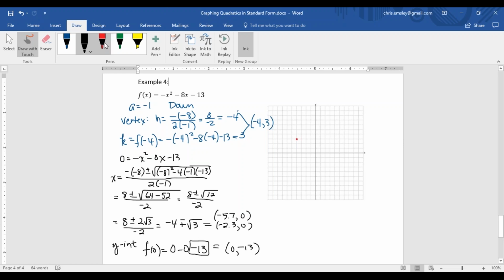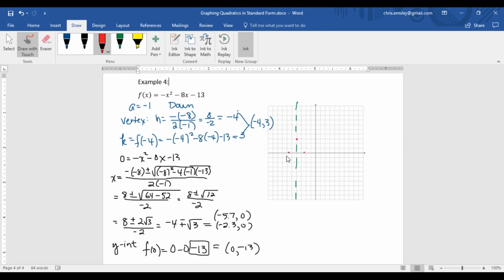So let's sketch in what we know. I'll put in that axis of symmetry again. I didn't write it this time, but it would be x equals -4. So it'd be right there through our vertex. Our x-intercepts are decimals, but just do your best to approximate. 2.3, try to go a little less than 2.5. And 5.7 will be about there.